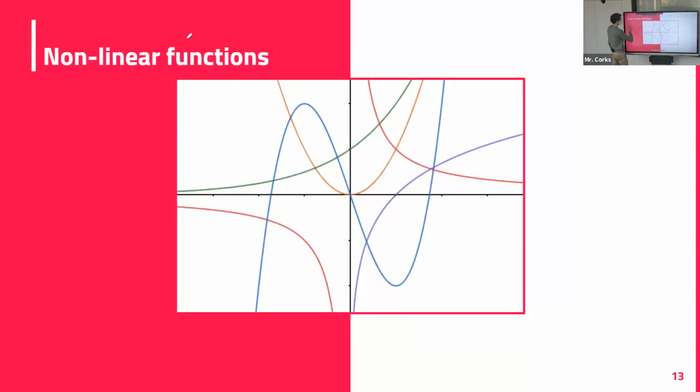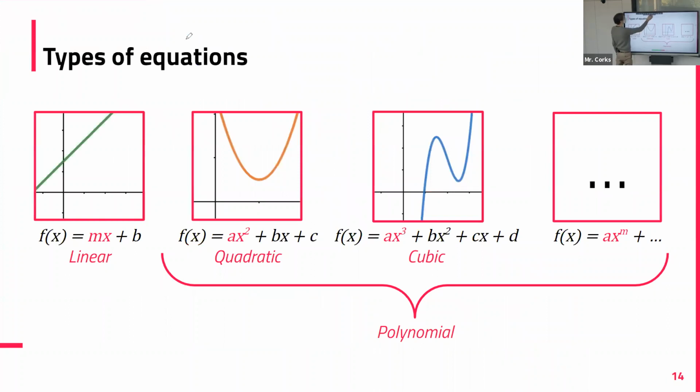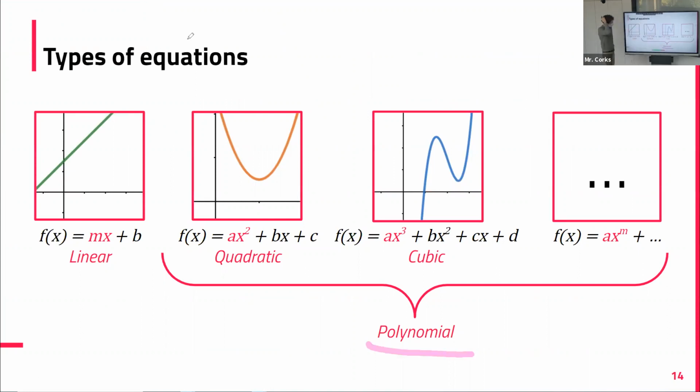Okay, so nonlinear functions. I'll just show you this one more time. Not this one, this is just linear, but all these other ones we call polynomial functions. Again, poly means many, because if we have an x squared, the standard form has 3 parts, at least 2 things that involve x. With an x cubed, 1, 2, 3 things that involve x plus a constant. X to the exponent 4 would have 4 things involving x plus a constant, and just continuing like that.